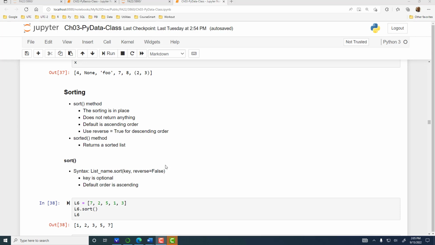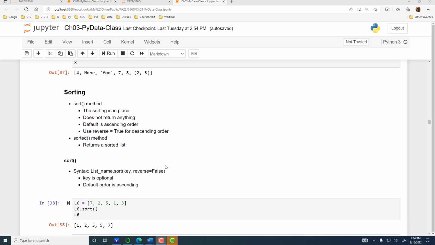So that means the sorted elements will become the new content of the variable. Okay, it's sorted in place. If you use sorted, then it's going to return the result, but the original list will still be in the old order. That's the difference between sort and sorted.